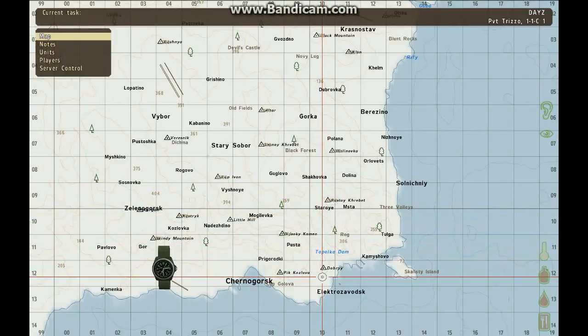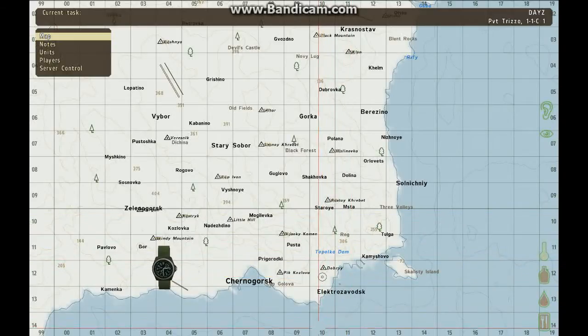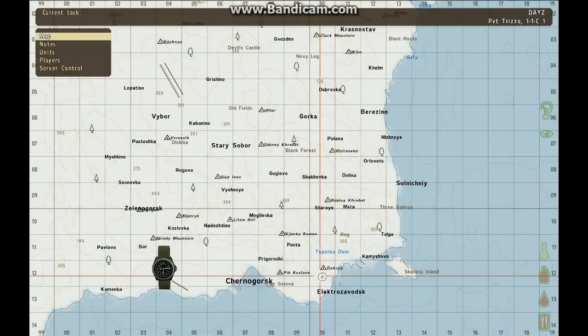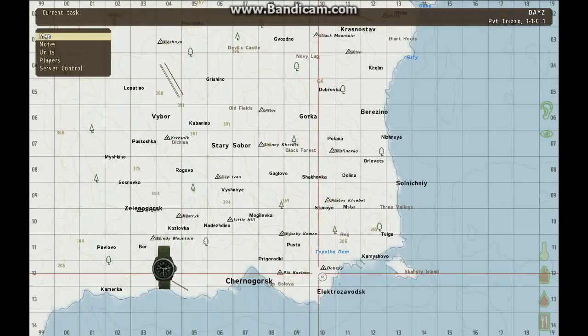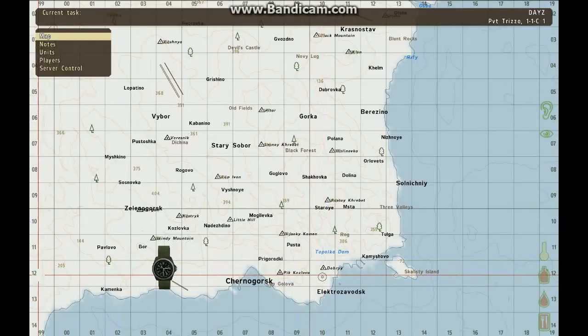If I mark this waypoint, I can see that I am in grid 10, east. Then I look across to my left, where the line has intersected. It's useful to use this little red thing here. I can see that this intersects with grid 1, 2. So my current location is in grid 10, 1, 2.